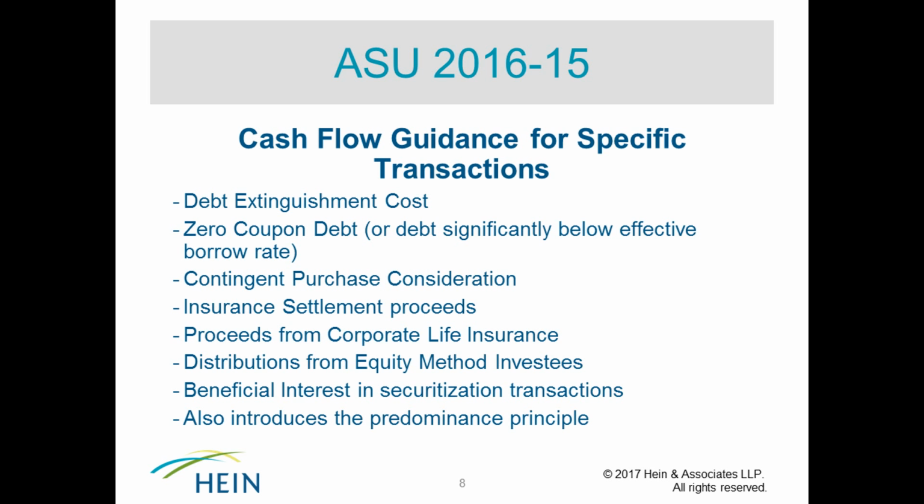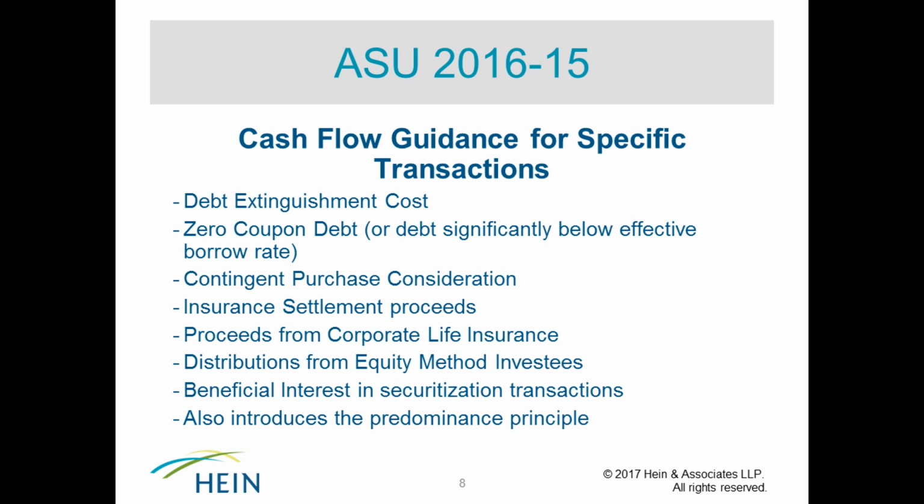There was no clear way to account for an equity method distribution, particularly when your investment account is reached or approaching 0. And they are allowing two methods to account for cash flow from the equity method investee. The first one is if you are receiving distributions in excess of your basis, you're going to put those as investing activities, and a return on your investment you're going to put in the cash flow from operations.